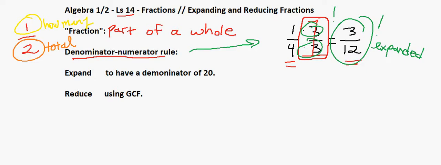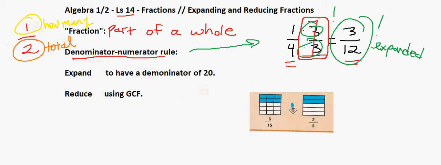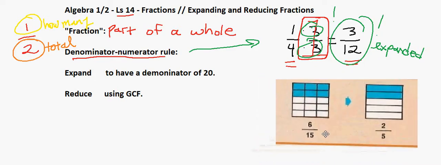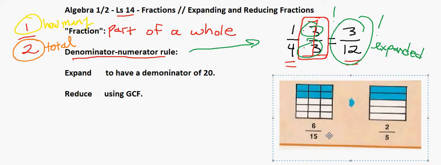We could show the same thing the way the book does on page 52. It shades a pie 2/5. And then it says, if I cut the pie up into 15ths, all I need to do is color in 6 of those, and it's worth the same amount. If you look at my picture from the internet, the blue looks to end up being the same. It's just cut up more, right? It's got more pieces, but the total amount is still the same. Think about that for a moment. These are equal.